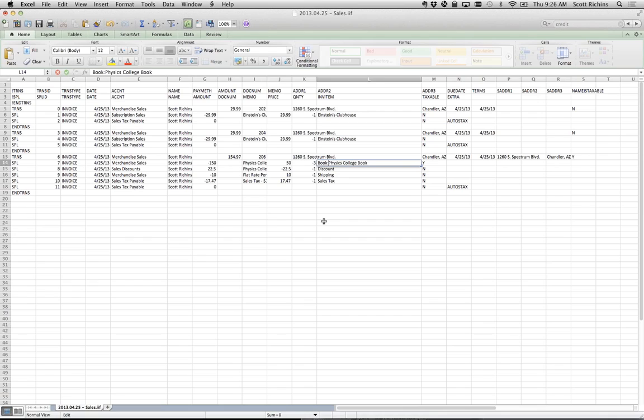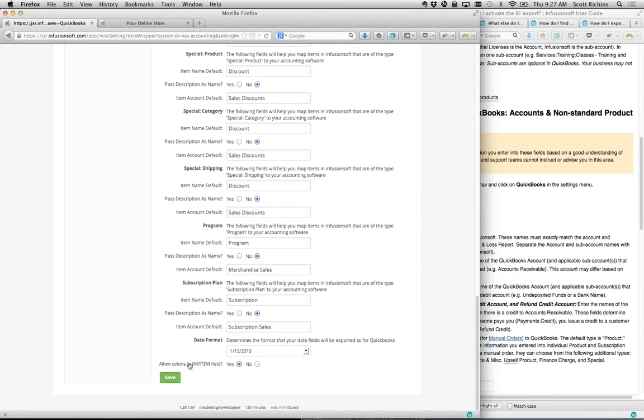So if you are using any sort of categorization within your item list, it's extremely important that you turn this on, allow colons in the invite M field. And then you need to pass that information, or you need to specify each of those products to include that colon as well. I'll demonstrate that here in a moment when we specify our products.